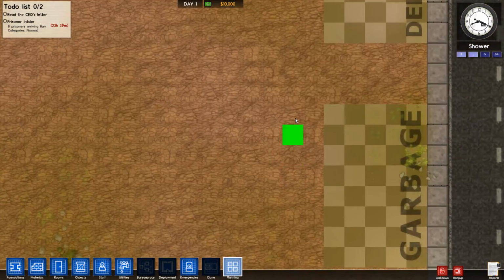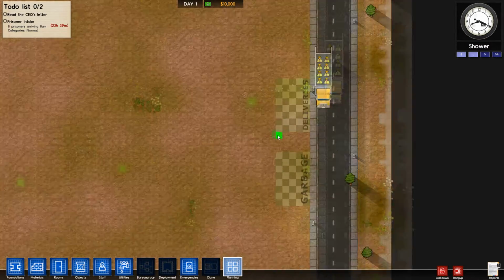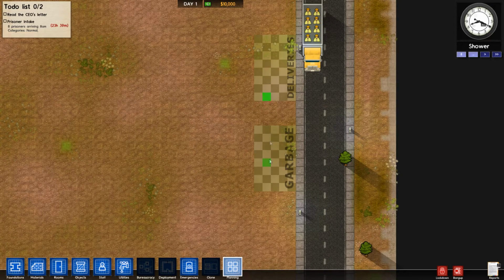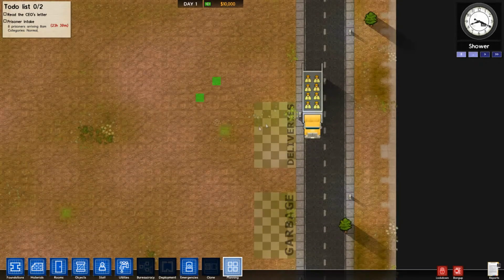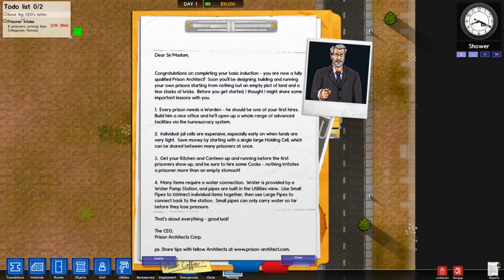But yes, what we're gonna do is plan our prison. We have a lot of room to work with, but we'll figure out where everything is gonna go. So, deliveries and garbage. Deliveries is where we get stuff like bricks and materials, but that's also where our prisoners will be arriving, which is a bit weird, but that's completely fine. We'll be getting 8 prisoners in 23 hours and 39 minutes. We also need to read this. You need to read this every time you start a new prison, but we'll read it just this once.